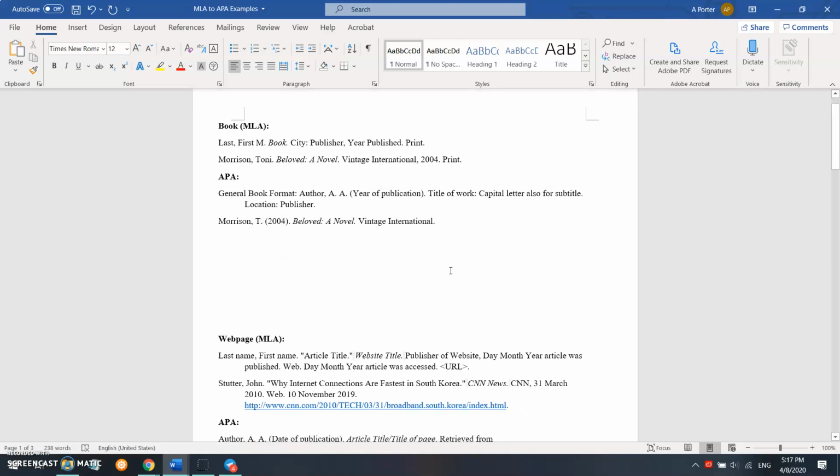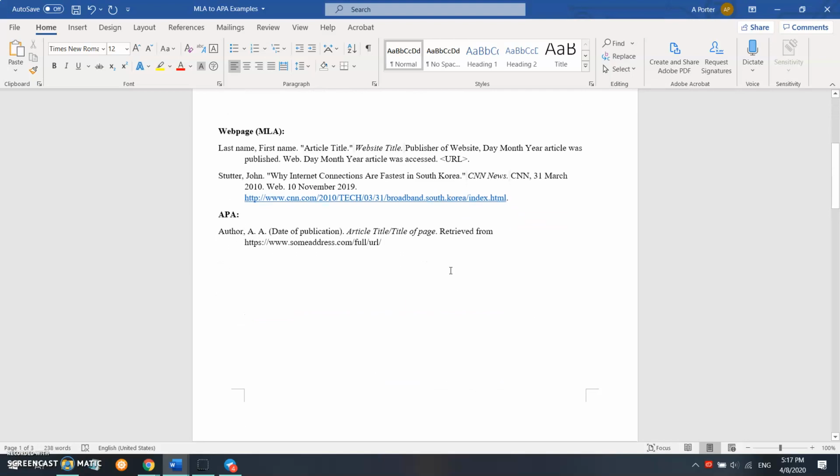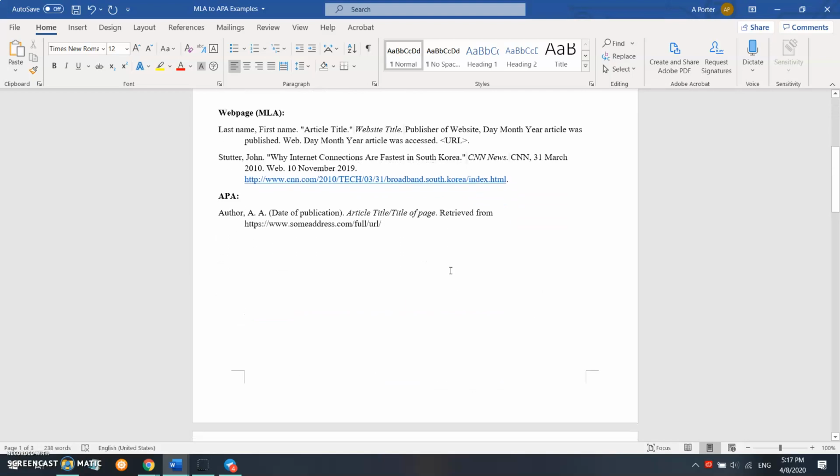So we're going to apply that logic again to our next common citation, which is web pages. So web pages, we're again going to be looking for the author, the date of publication, the article's name, and then the location, which in this instance is going to be the URL. So up here, I have another citation, and all of the information that we need we can find in this citation.